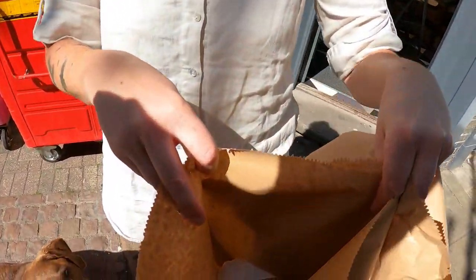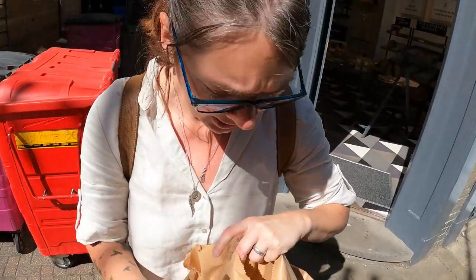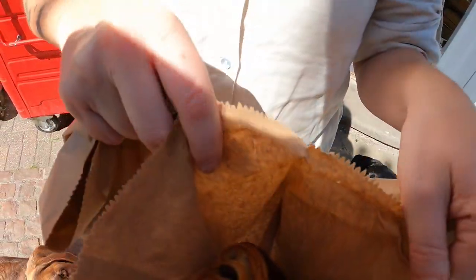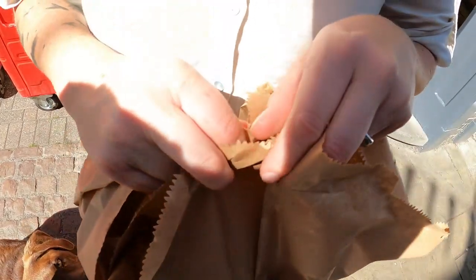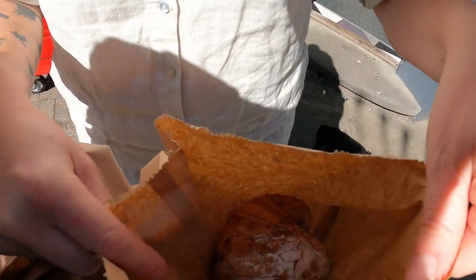I'm not sure if you can tell, but we really like bread a lot. I got a pastrami bagel. Oh, that's nice. And now would you look at this? That's a chocolate croissant. That's a proper chocolate croissant. It's a grown up. It's like full. What else? And an almond croissant. Oh my gosh. I know.